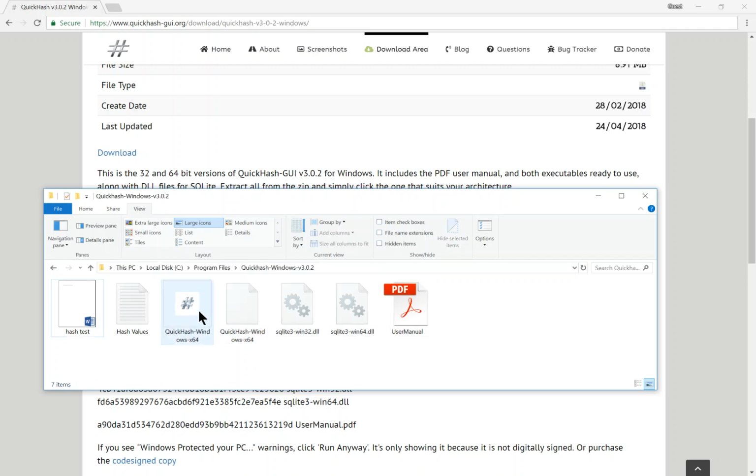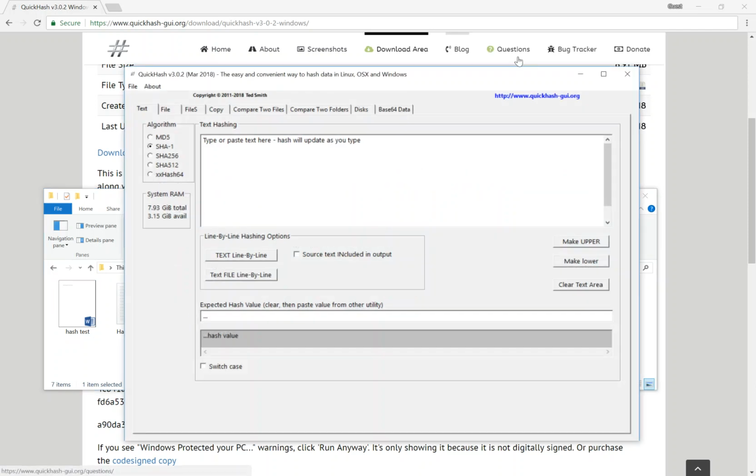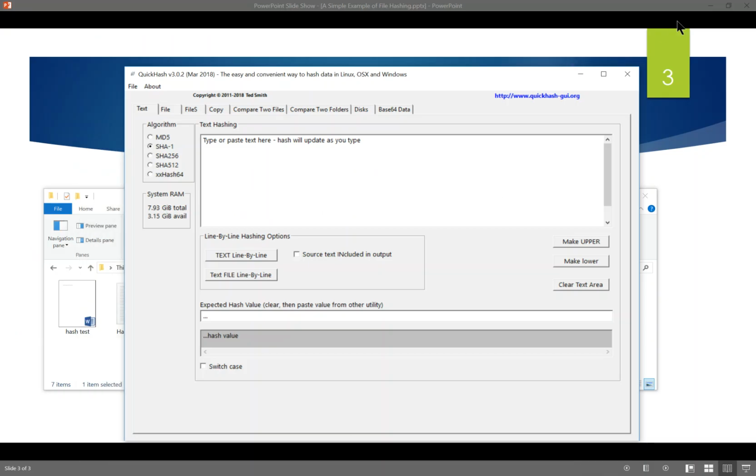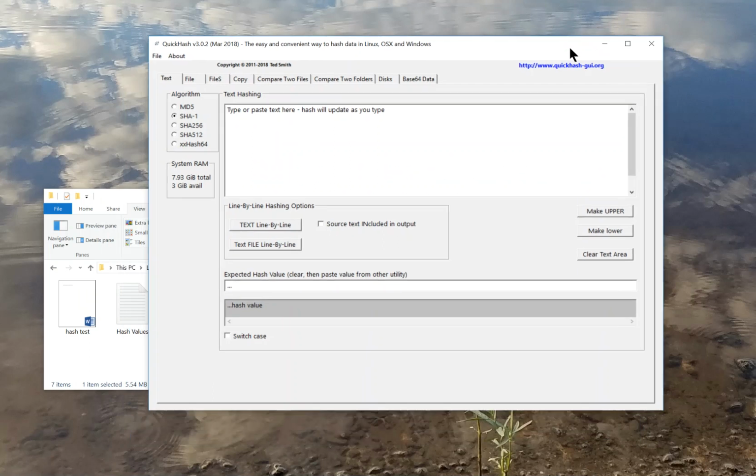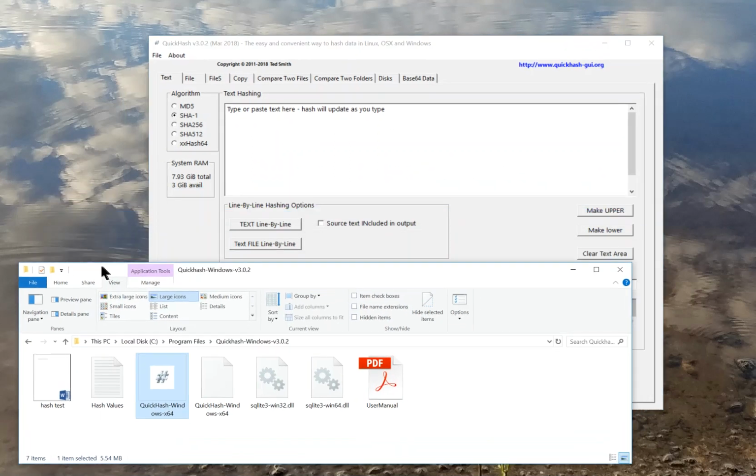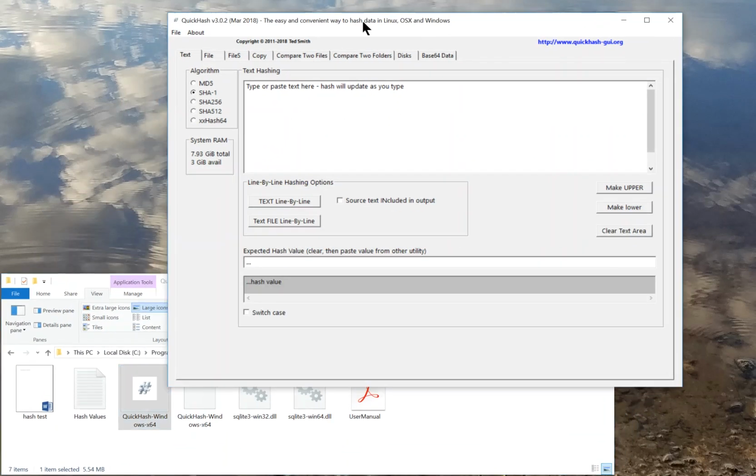Locate the file that has the hashtag in it. For the more computer-geeky people out there, this file has a .exe extension on the end of it. By default, Windows does not show the extension, so I've got my extensions turned off right now just for this example. But look for the one with the hashtag. Open that one, and I'm going to minimize these things to get some of the screen clutter out of the way.